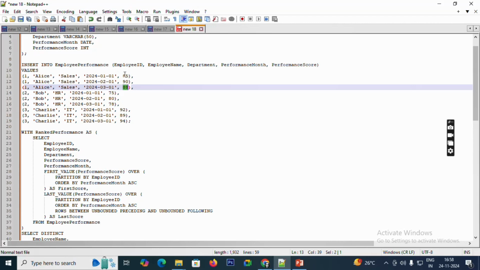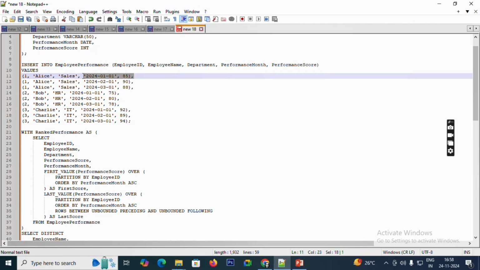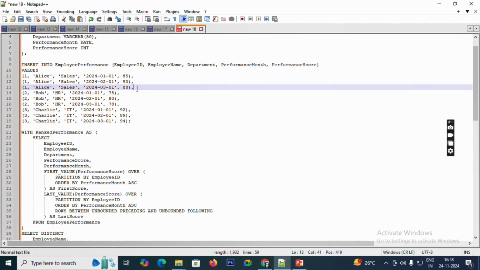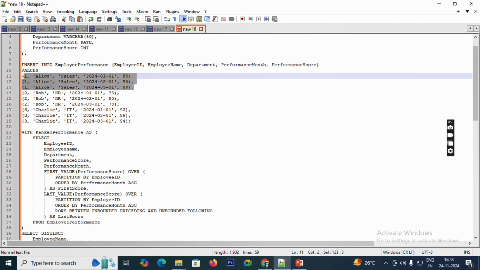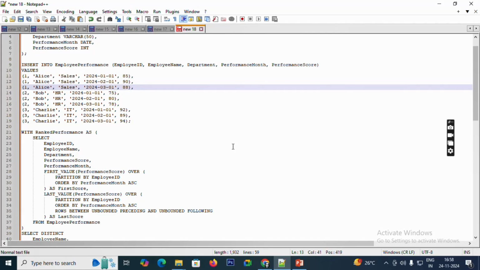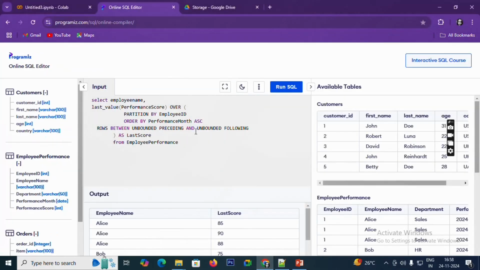Why was it not necessary in the first value? Because it does not have any preceding or following, but for the last value it has a preceding, and for the following, this means the current row. So this clause is important. Now if I run this, I see that for Alice 88 was the last record, so that has come.